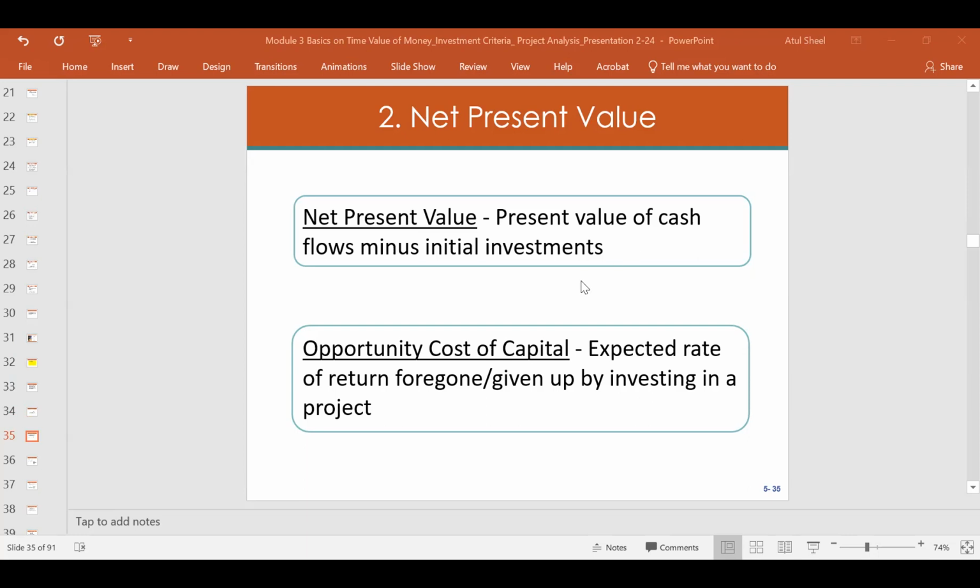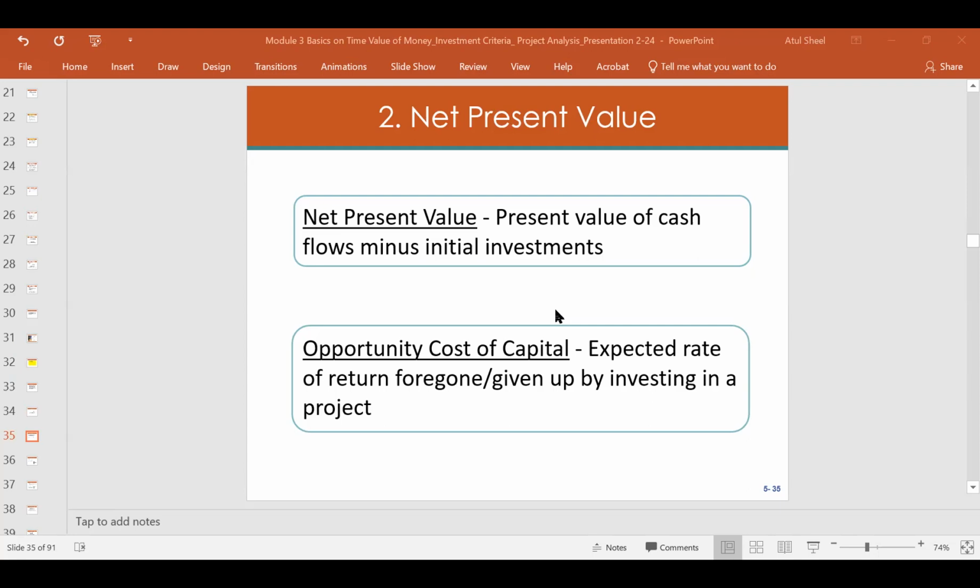Got it? Now here, remember when we are discounting the cash flows, what is the right discount rate to use? What is the right interest rate to use? The right thing to use always is the opportunity cost of capital, the opportunity cost of capital for that kind of project. That will be different for different projects, for different companies, for different industries. It's all different. The opportunity cost of capital varies depending upon the risk of that investment. And you will learn in due course, probably in the next module or the module after that, how to calculate the opportunity cost of capital.